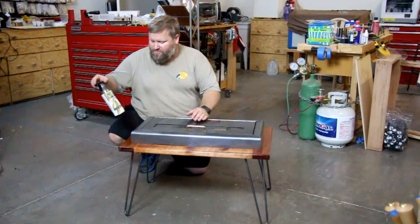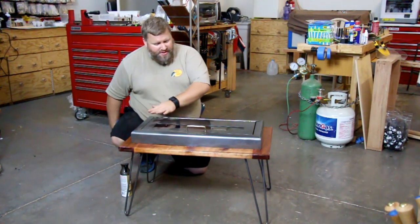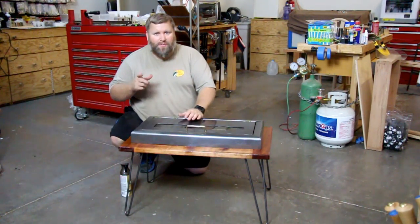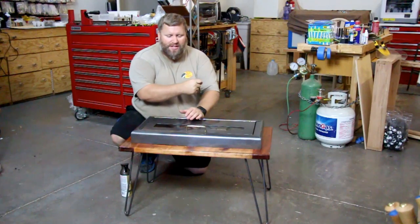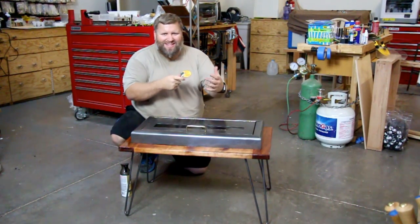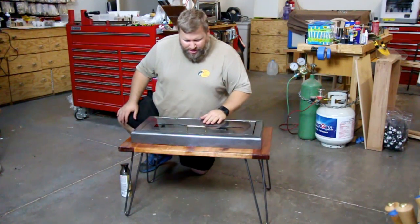For the paint, I used this Rust-Oleum hammer, primer, and paint all in one, and I really like it. It gives it this really kind of rippled look. It took me a minute to figure out how to work it. You really had to pull the trigger hard to get it to spray, and then at the end I kind of just popped it to let it splatter, and that gave it the really cool hammered look.